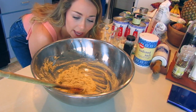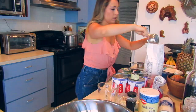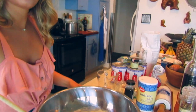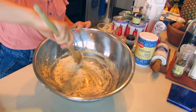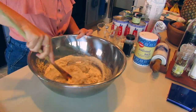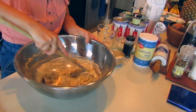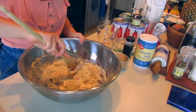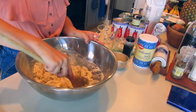Now we're gonna gradually add 1 cup of flour to this mixture that we have right here. Cup, and we're gonna gradually add it to the mixture. Fold it in.